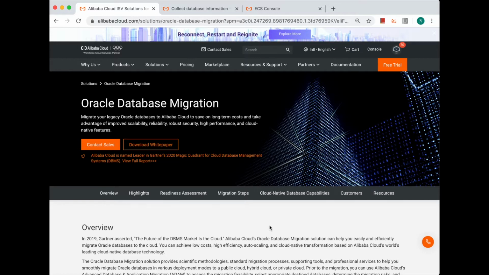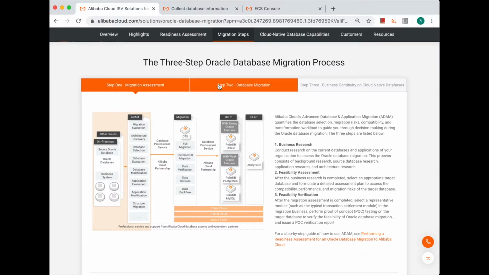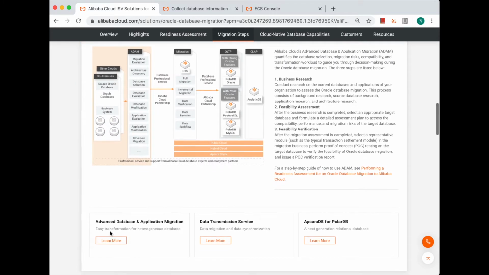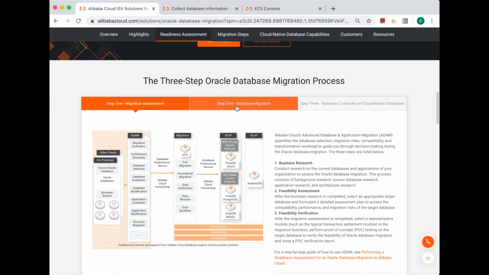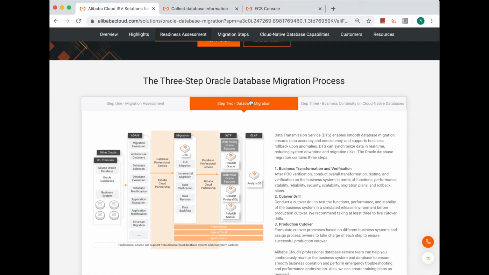So before we start, let's see how many steps you will take if you're going to migrate your Oracle. As is shown on my screen, there are 3 steps. First, migration assessment, and you will use a tool named ADAM to do so. Second, database migration.